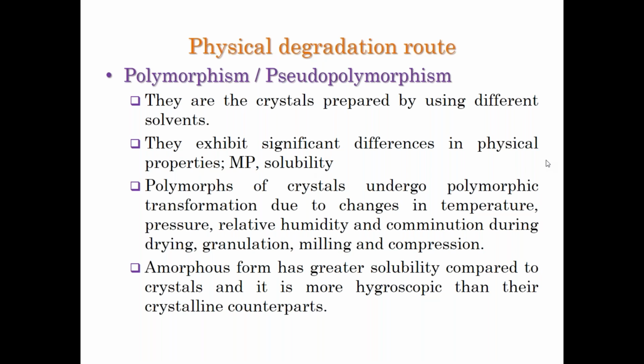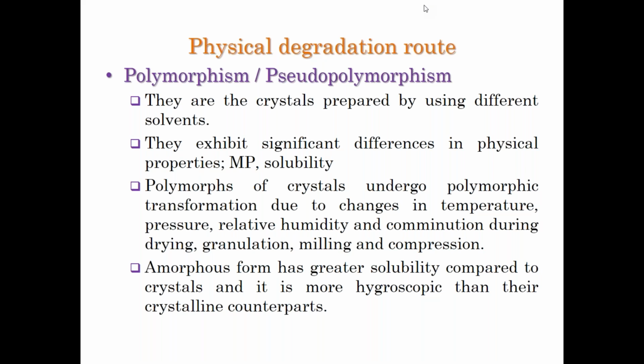This kind of change can happen. For example, alpha, beta, gamma polymorphs may be there. Among them, beta may be showing the good activity, that is solubility. So I'll be selecting beta and I'll take it forward for the formulation. During the formulation, I should make sure that nowhere does it lose its beta form. It should not change into the alpha form or into the gamma form. This is an example I'm talking about.